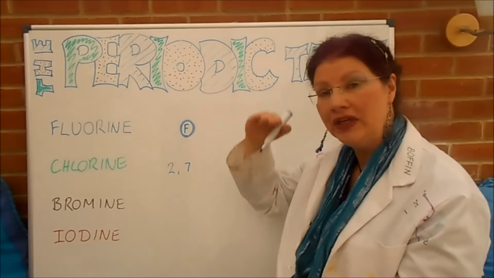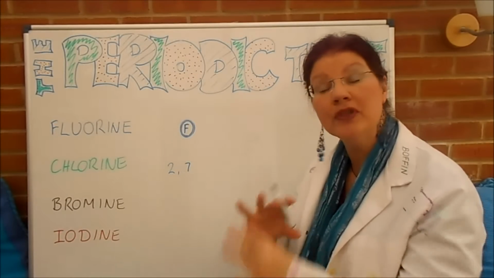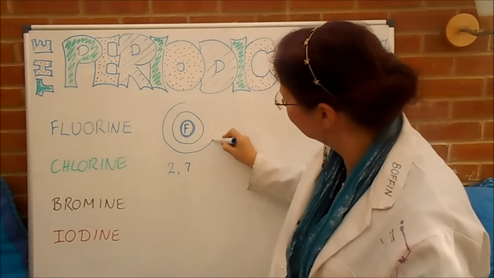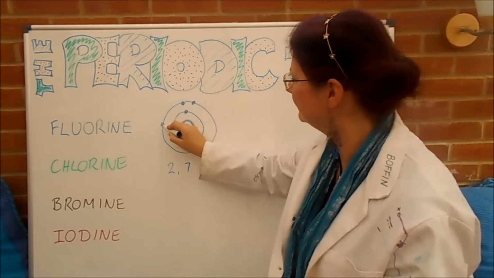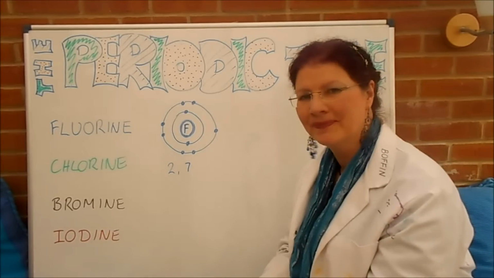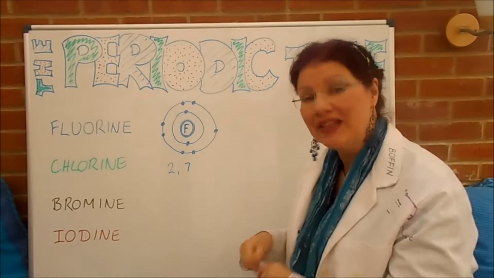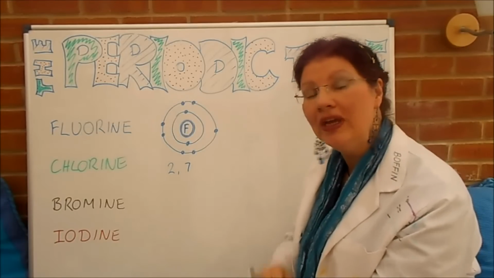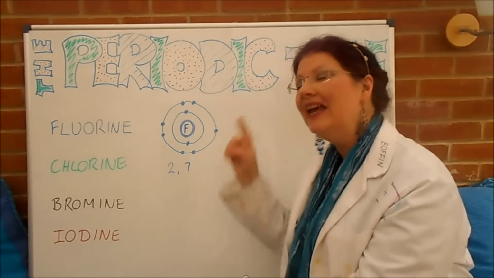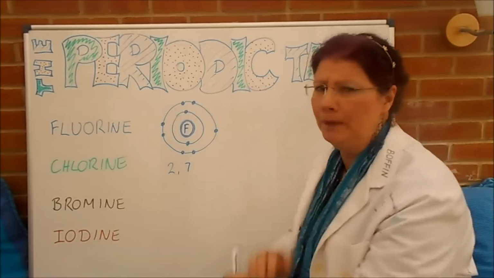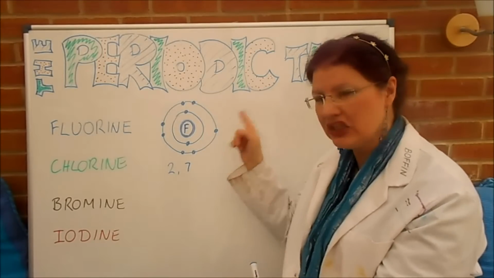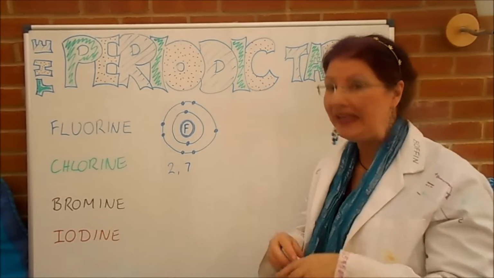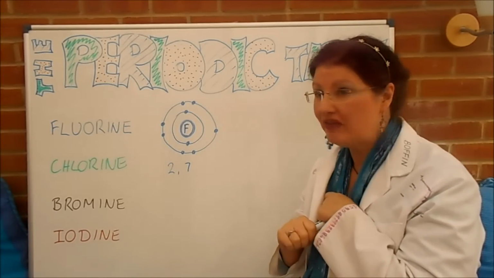Right, fluorine is in period 2 of the periodic table, which means it has 2 orbitals. So here they are, drawing them in. So 2 on the inner orbital and 7 on the next one out. Hopefully you will remember that the inner one holds 2, the next one out holds a maximum of 8. This one's got 7, so it's nearly full, which means it's desperately keen to get another electron in that outer orbital. Full outer orbital equals happy atom. That's assuming that atoms have emotions.